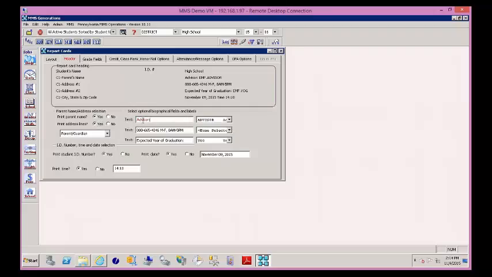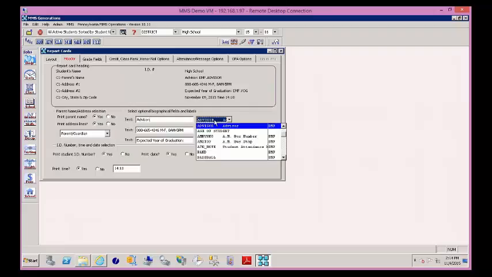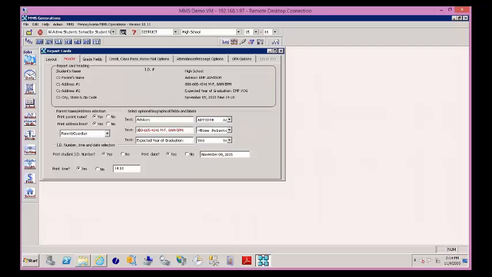So for example, here I have advisor listed in the text, and I bring over the biographical advisor field. Below it, though, I only use the text field for the phone number, the dates and times that we are open, or the school would be open. And then we also have the expected year of graduation listed.